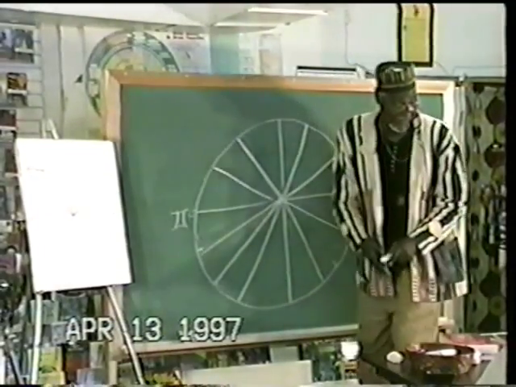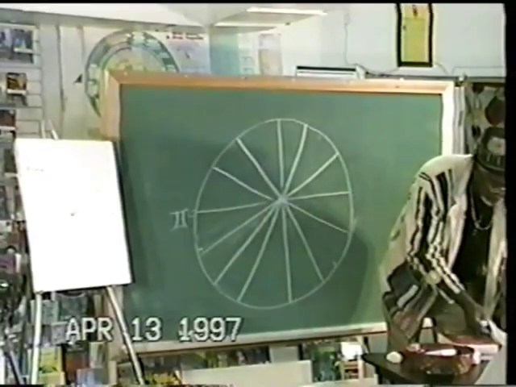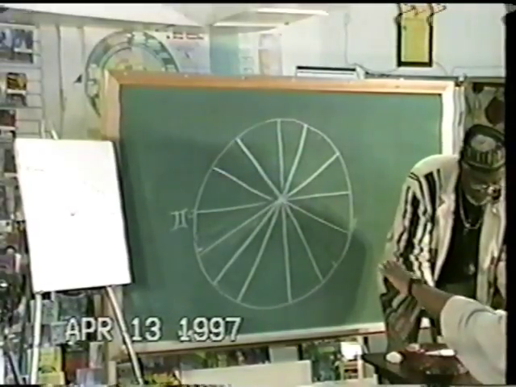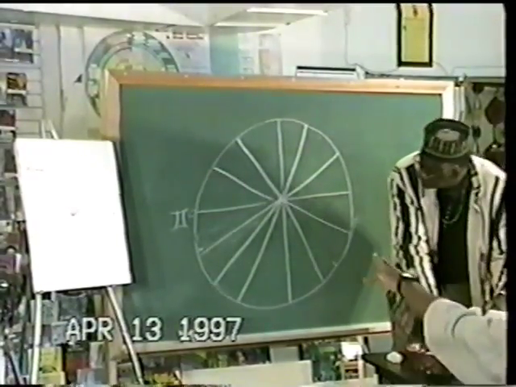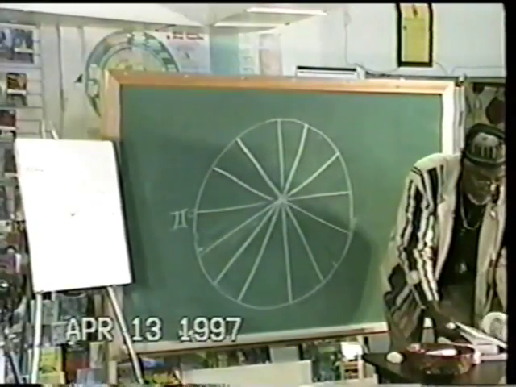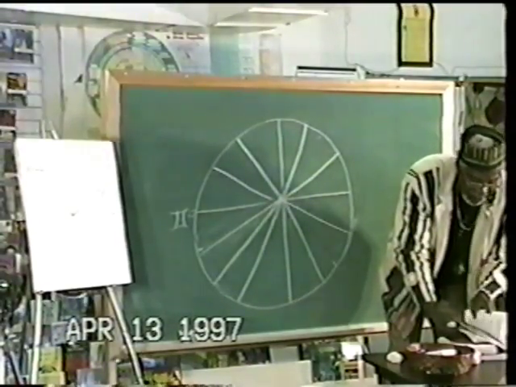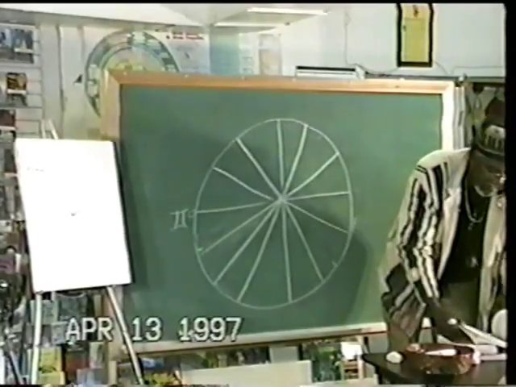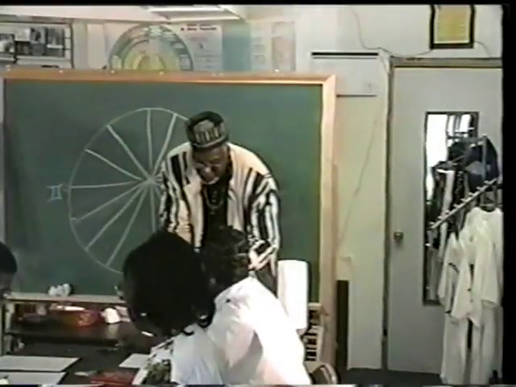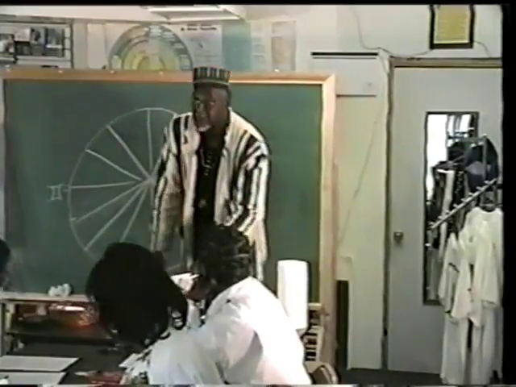Let me make sure I'm doing it right, because Gemini and Cancer. Gemini, Cancer, right. I did it wrong one day. But that is the rising sign that goes right there, just the ascendant. It goes at 0 degrees east. Whatever your ascendant is, then the sign that follows that particular sign becomes the second house. And you just simply proceed back to Pisces, the end of the 12 signs.